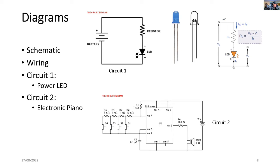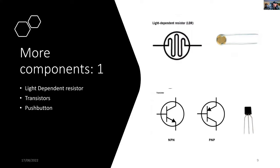On the bottom is an example of a more complex circuit that doesn't take that long to build, but it's a simple electronic piano using the 555 timer. You can see the resistors there. We've got no diodes, but we do have an integrated circuit, and that is the 555 timer. We have a speaker, and we have a battery and the capacitor.